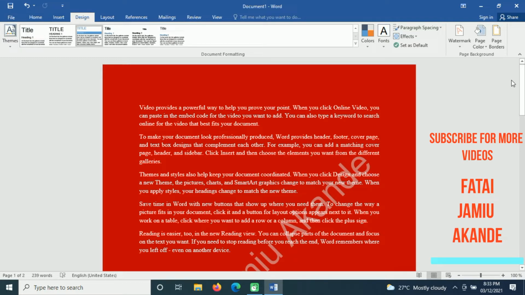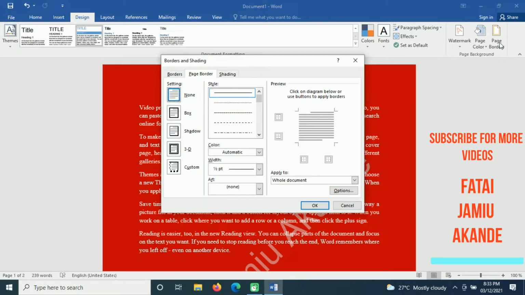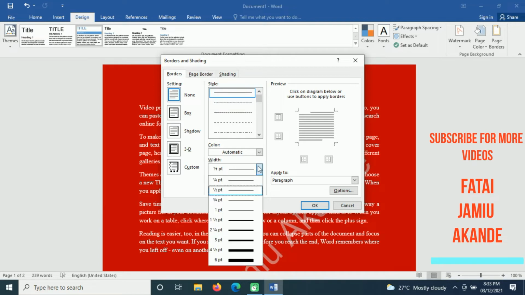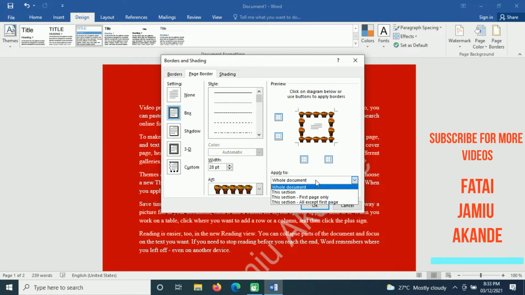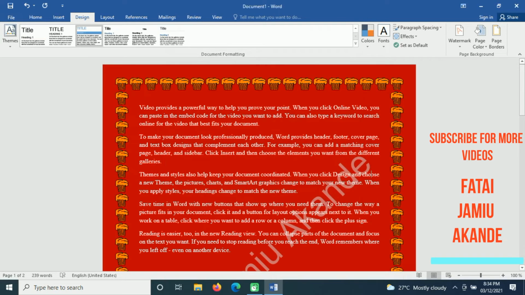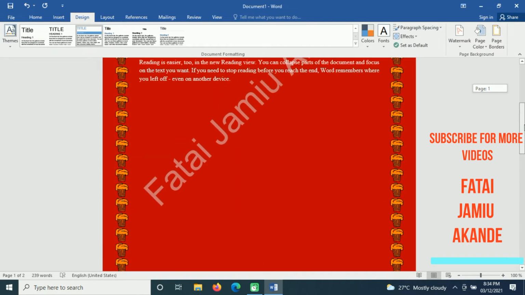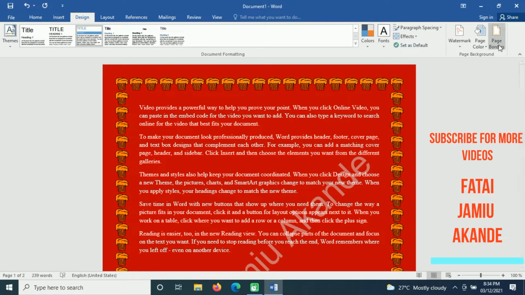So we have page border as well. You can give a page border to your document. You have different kinds of border. If you click on borders here, you scroll down and click on page border, then click here to select the type of border that you want. Let's say I click this one. You can determine if you want the border to be applicable to the whole document or this section alone. So if I want to use this section, let's say you want to do a front page for your document, you click on this section and click OK. So you have this as the page border for your document.